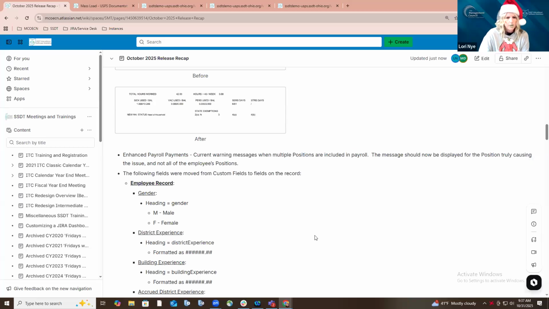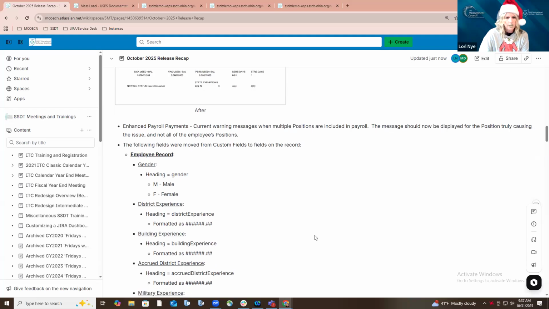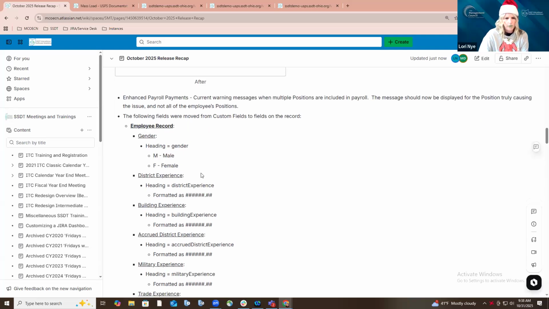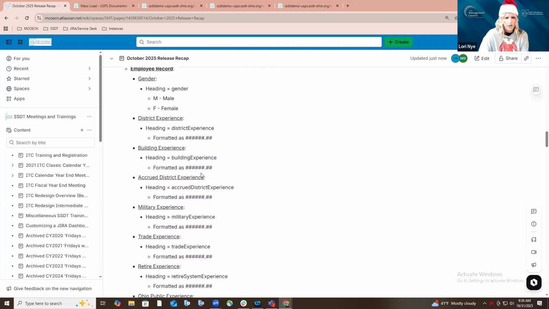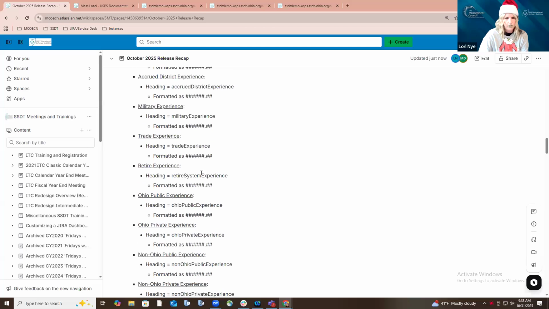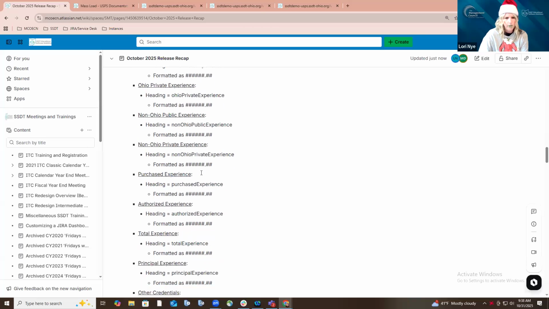We have a whole series of fields that we continue to move from custom fields to an actual field of their own on the actual record. So we have a list here of all of those that were involved with the employee record. I'm not going to go through them, you can read all of those that are actual fields now on the employee record.